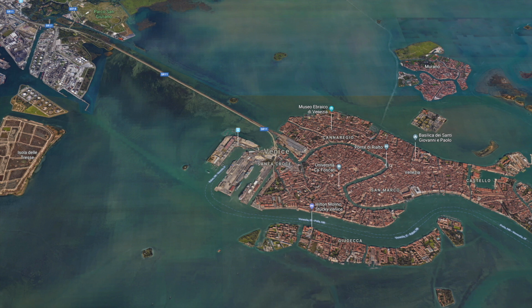So here is an aerial shot of Venice, which is a man-made island in the middle of a lagoon about a mile off the Italian coast, which is in the upper left corner of the picture. Our bus drove across the bridge connecting Venice to the mainland and dropped us off at the wharf inside the Red Circle.